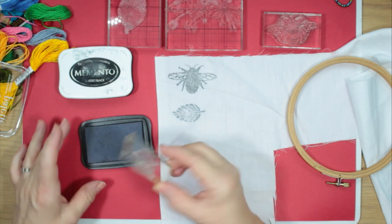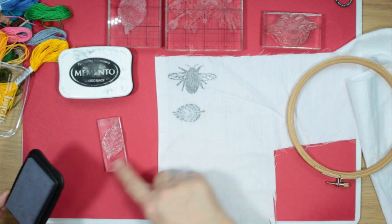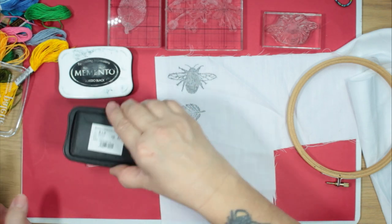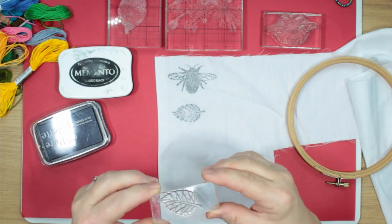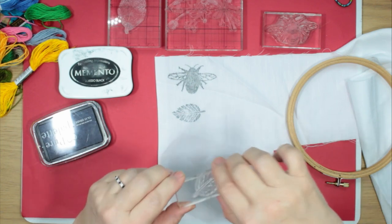So I'm going to try this same image here with the grey. And it says it's permanent ink on the description, so we shall see. Let's check it to make sure there's nothing over the outside of the block, and let's place down.